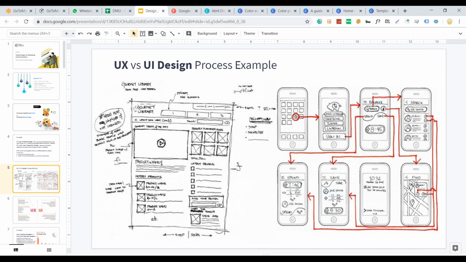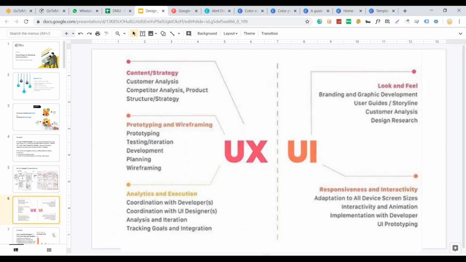So the right image is user interaction design. You are trying to design the user's journey on your digital asset, on your website or on your application, and the different call to action buttons where exactly the user shall be clicking, and on click where they shall land. And the left side image is for user interface design. So try to have a clear idea about how user interface design and user interaction design are different, and how to club these two to create a superior consumer experience for your digital communications or digital marketing activities.